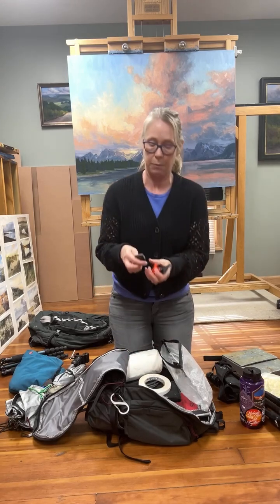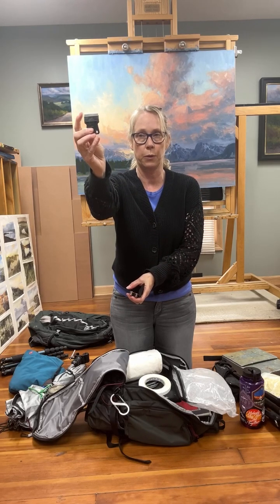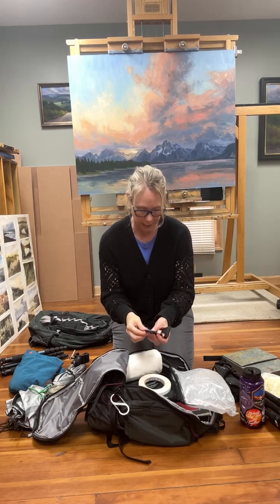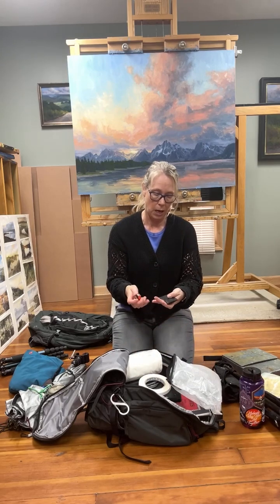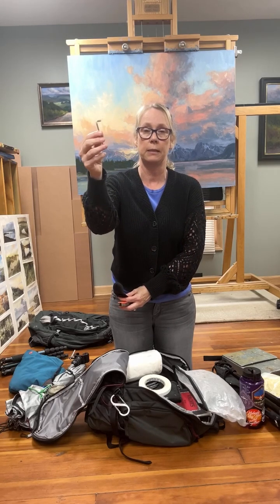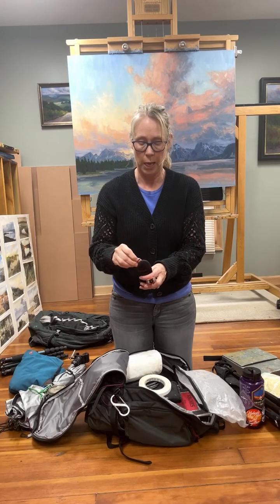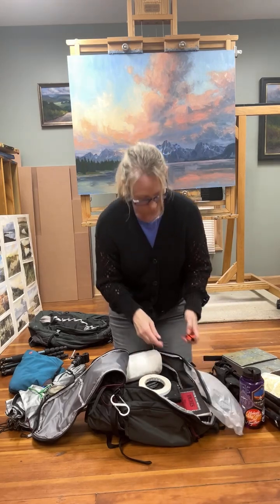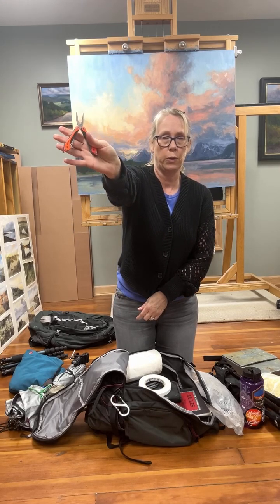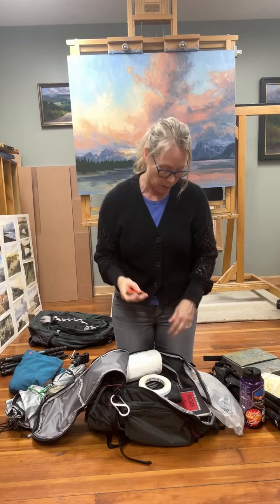A couple other things I'm putting in my checked bag: I don't carry a full size scraper, but I carry one of these little tiny utility scrapers with a razor blade in backwards, so it's not going to cut anybody. And this is for scraping paint off of my pochade. Put that back in the bag. I carry some hex tools, and if you've seen the ball heads and the quick releases and stuff, in case something gets loose, a lot of tripods will use these hex tools. At least the Manfrotto ones do. And so I carry a set of these because you never know. And then I carry a multi-tool, and this is really handy. So instead of a full-on pliers, I carry the multi-tool with the pliers. It's got knives and stuff in it too. I think it has a little scissors, but this is super handy. Obviously, this is not going in your carry-on, so that has to go into the checked bag.